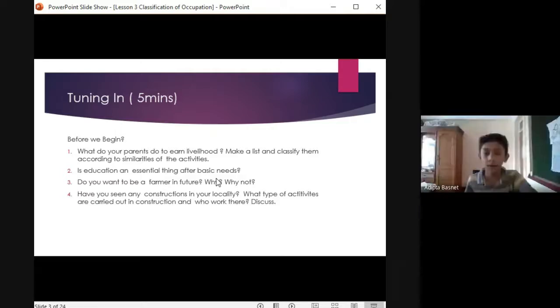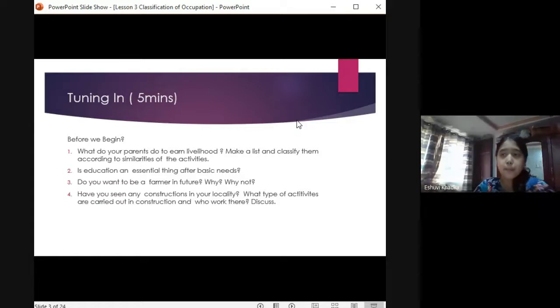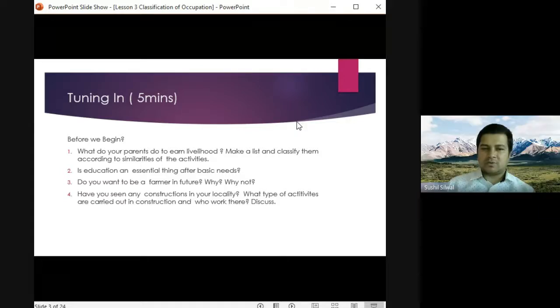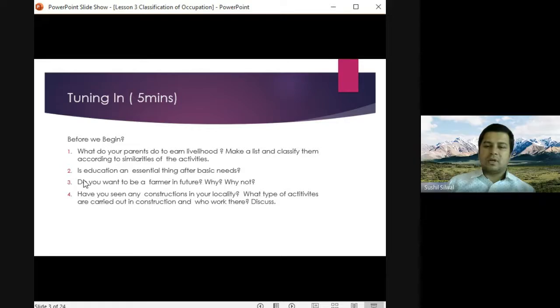Okay, wait. You can raise your hand and I'll pick up the person. Whoever is just raising their virtual hand, I'll pick them up. Okay, Isuvi, yes, sir. Let's do it quickly. What do you think are the basic needs? So the basic needs are shelter, food, and then family, education, and then what was one? I forgot one.